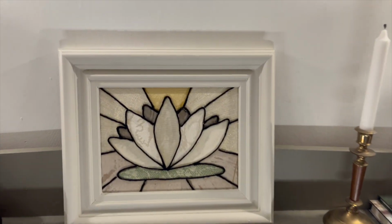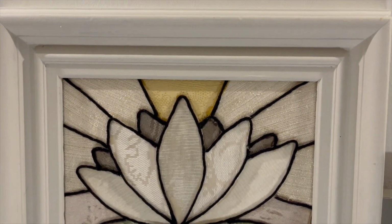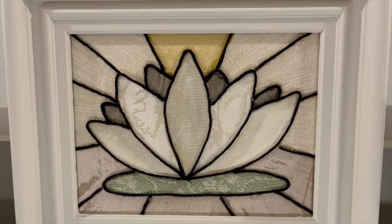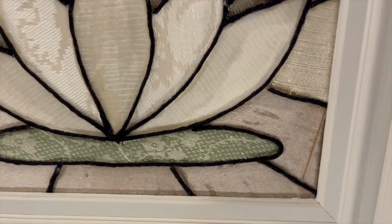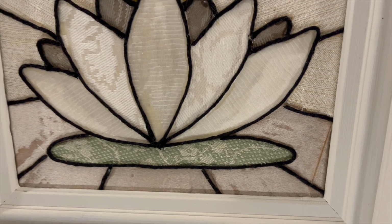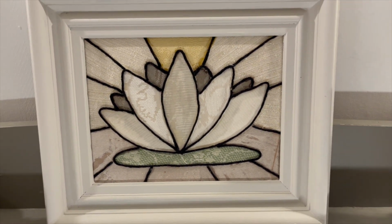Et voila! Here it sits, looking very pretty, I think. I'm very happy with the result. So tell me, what do you think of my wall art creations? Did you have a favorite? Let me know in the comments.